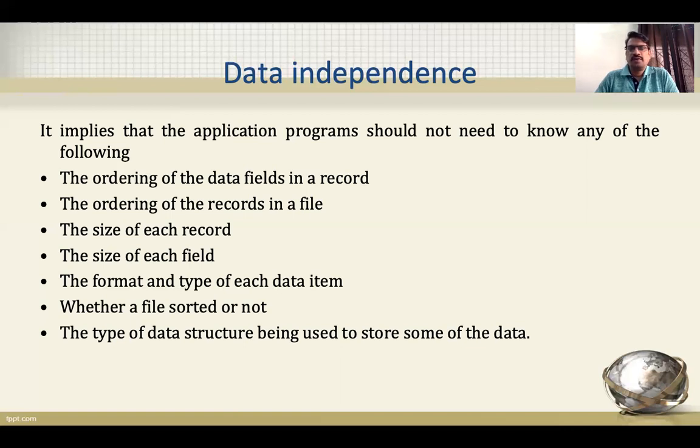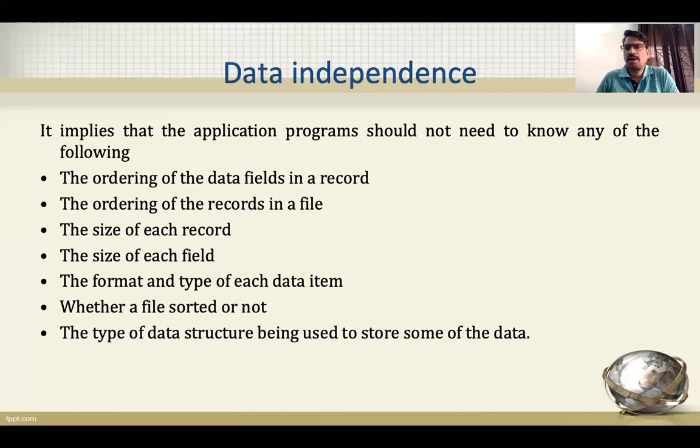So the ordering of the data fields in the record doesn't matter. Let's say the first column is roll number, the second column is name, the third column I'm putting as phone number, and the fourth as branch, and my application is expecting the third as branch. It doesn't matter.